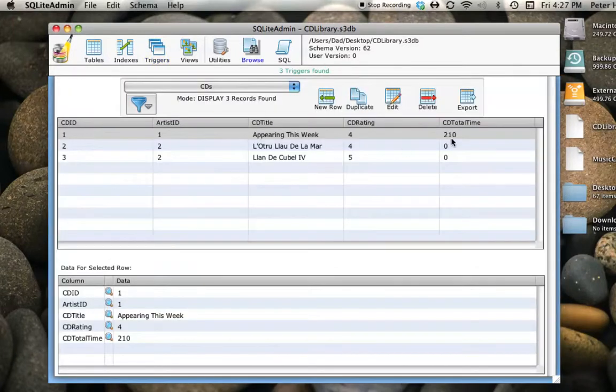And sure enough, you can see here that it did indeed get updated correctly, thus making one less thing we have to worry about in the actual application we write to use this database.